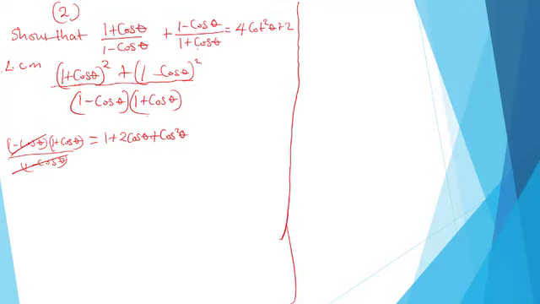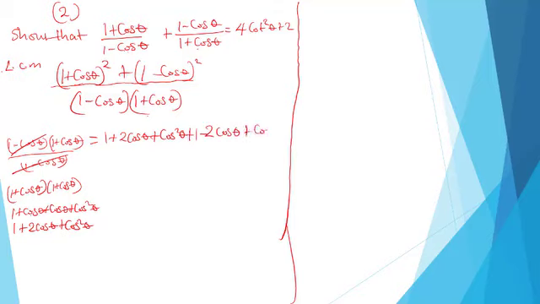You know how we expanded this? Let me show you. If you have 1 plus cos theta times 1 plus cos theta, 1 times 1 is 1. 1 times cos theta is cos theta. Cos theta times 1 plus cos theta, cos theta times cos theta is plus cos square theta. So it's 1 plus cos theta plus cos theta, which is 2 cos theta, then plus cos square theta. That's how we arrived here: 1 plus 2 cos theta plus cos square theta. That's verification. Now you do the same here. You'll be having plus 1 minus 2 cos theta plus cos square theta.